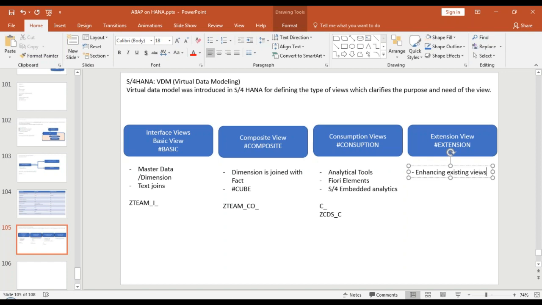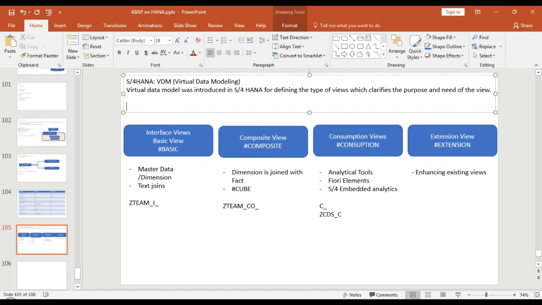Like if you want to do a custom modification, you have to extend the standard view by inheriting from it. That's an extension view. So these are the main four view types, and for defining them we need a VDM annotation. That's what was introduced in S4HANA, guys. Hope you all know now what exactly the VDM view types are.